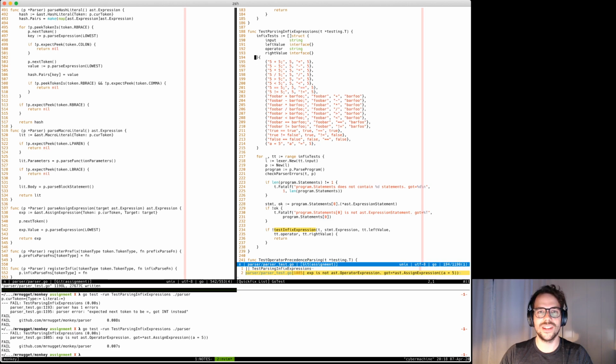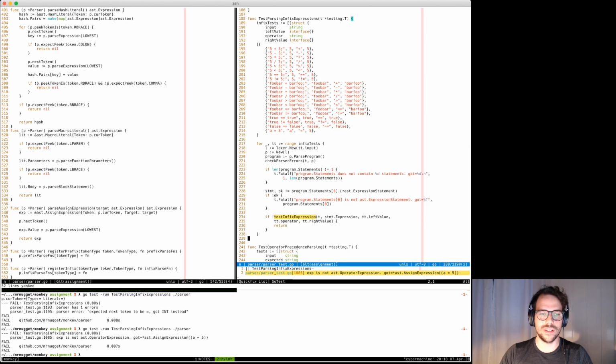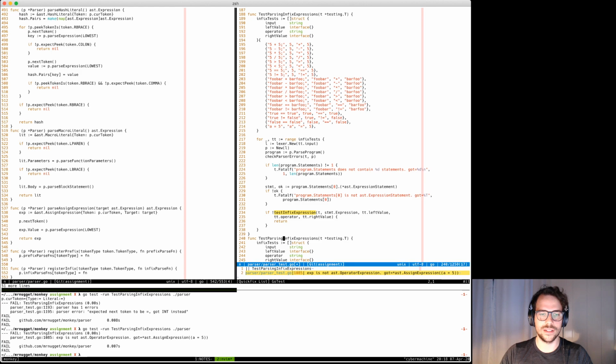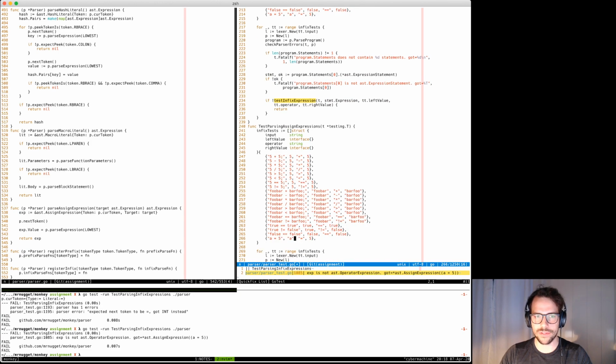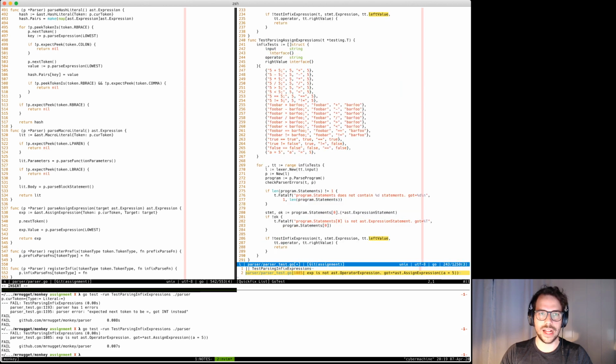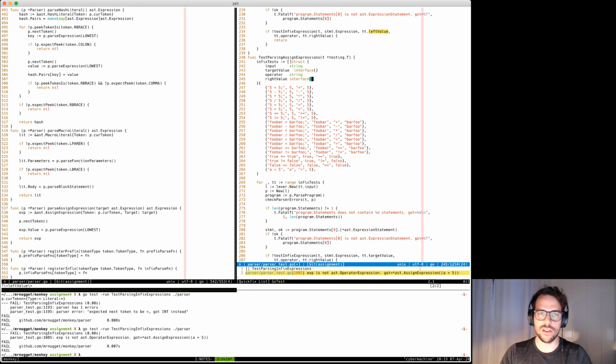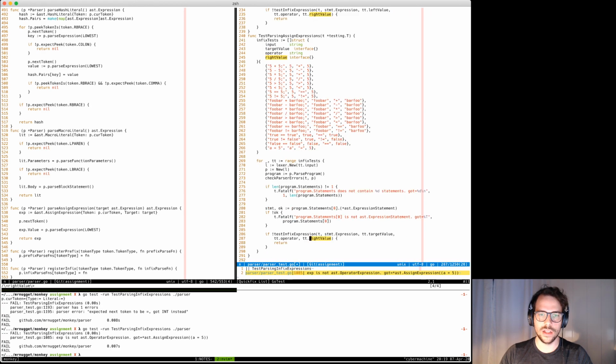So, we could pull this out into a separate test and say test parsing assign expression, and we're just going to keep this interface because I like this interface of saying this is the input, this is what I expect the left value to be. We can rename this and say target value, and right value is correct, and we want this to be an index expression.